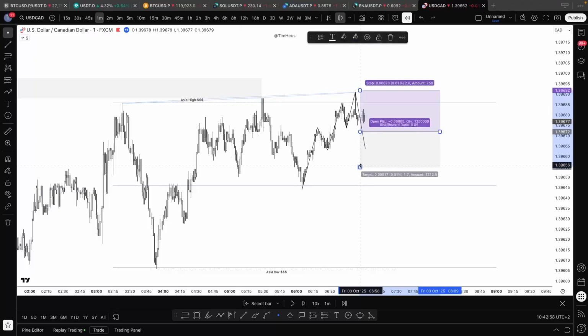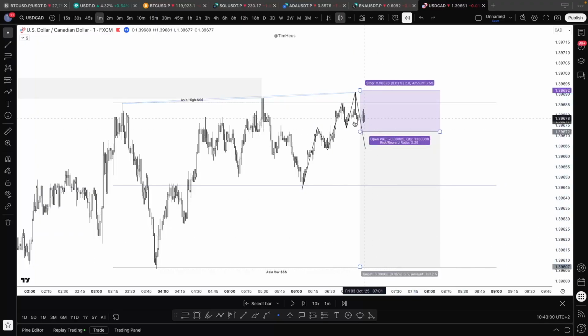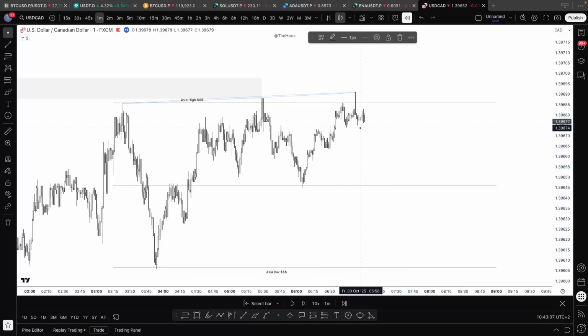This is going to be our short, and this is going to be our target, of course, because you want to break structure from this point. You want to break the highest mark structure, and that is going to be our entry. So we draw our break of structure right there. We're waiting for a break of structure. If it's not going to break structure, there is no trade.